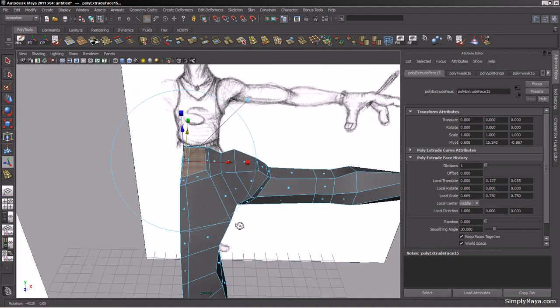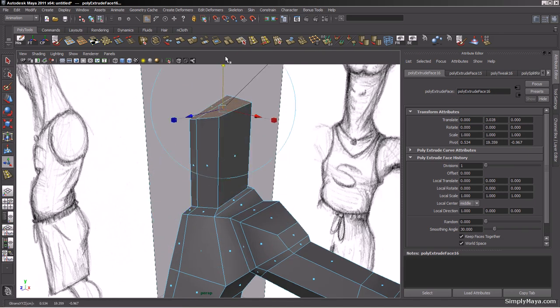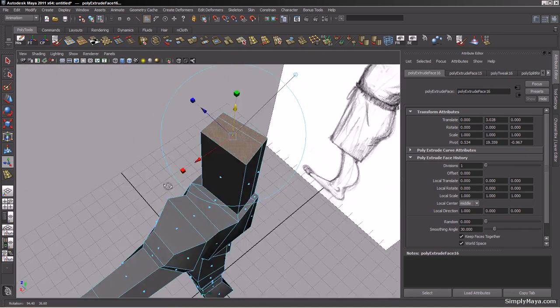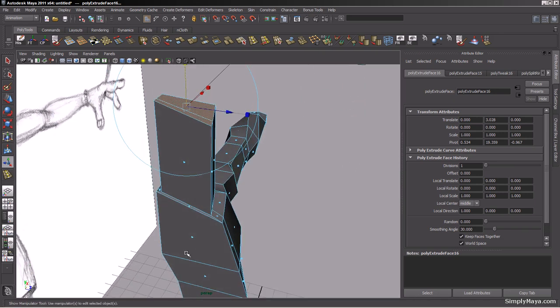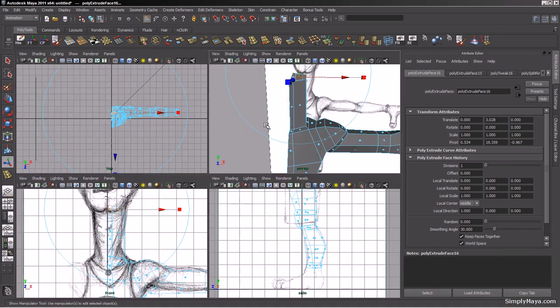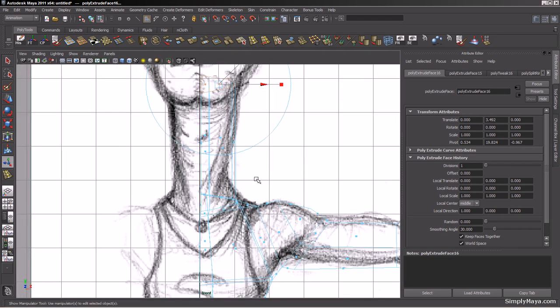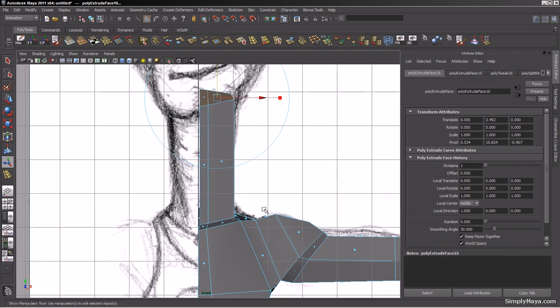This is just really blocking it out very roughly. And we're going to do another extrude. Now we're just going to take that up. That's better. That's what I wanted. That's the kind of shape. And these bits we'll get rid of anyway. Like so. It's about there. Let's just see how we're doing. That's pretty good.